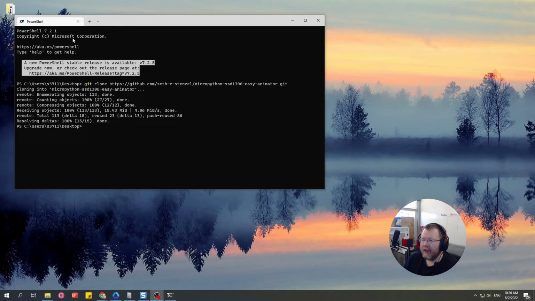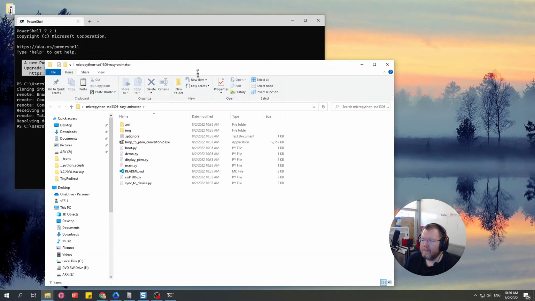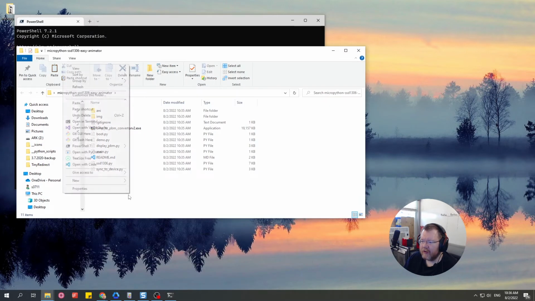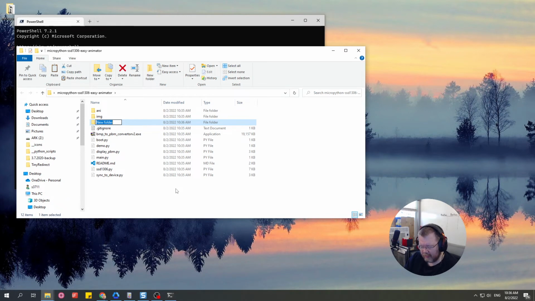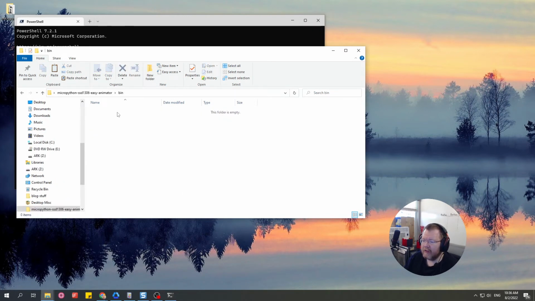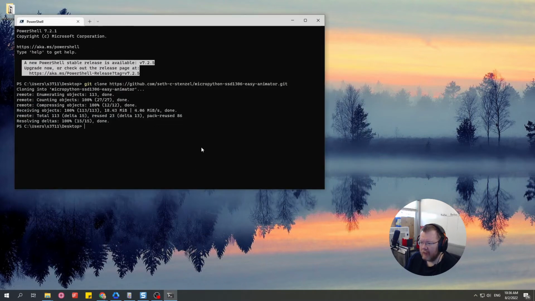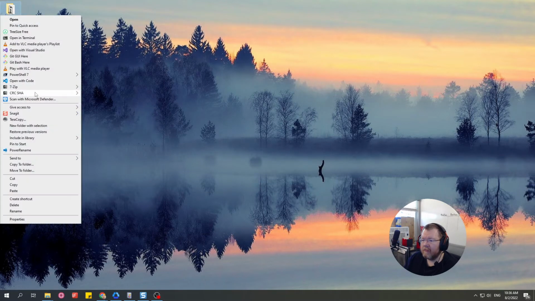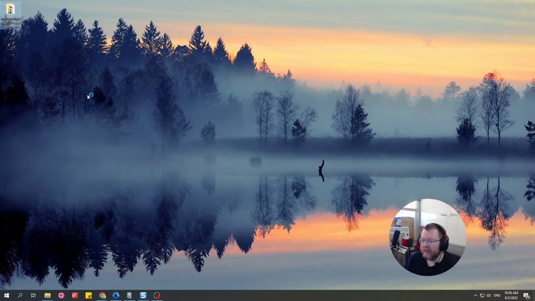And then I'm going to create a directory in here called bin that I'm going to actually put a new MicroPython binary install that we're going to push to that ESP32, so we'll just call it bin. And I've already downloaded the recent one for the ESP32, so I'm just going to go ahead and paste that in there. So we have it when we need it. We can go ahead and close this now that we've cloned the repo, and I'm going to open up this folder here in VS Code.